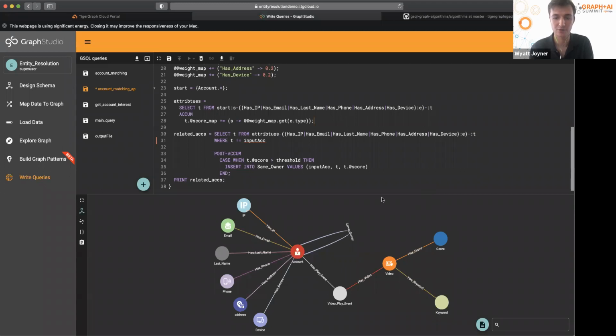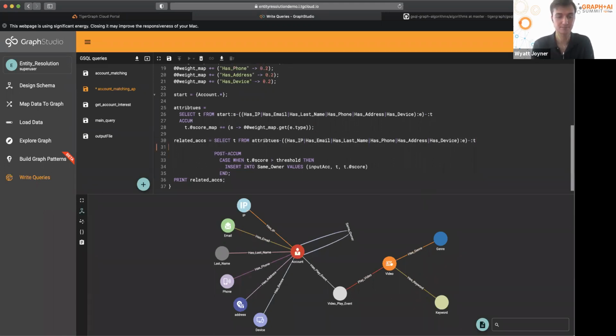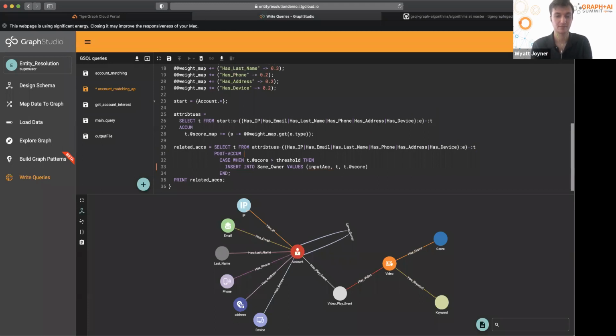So right here, we're traversing from attributes to here. We can ignore this filter. And in the accum clause, we're going to want to re-add the accum clause here.